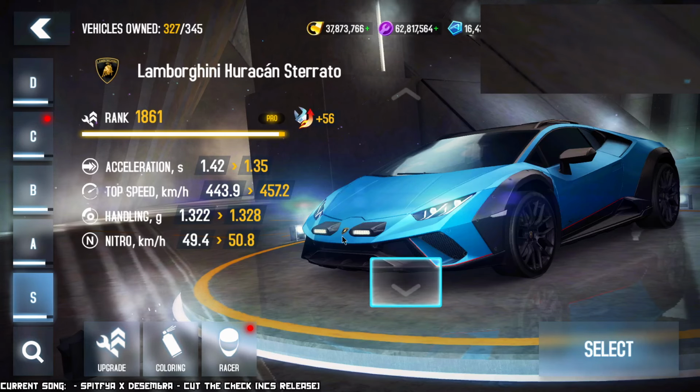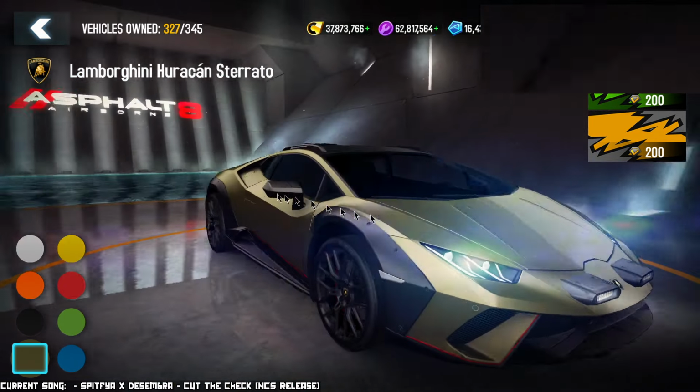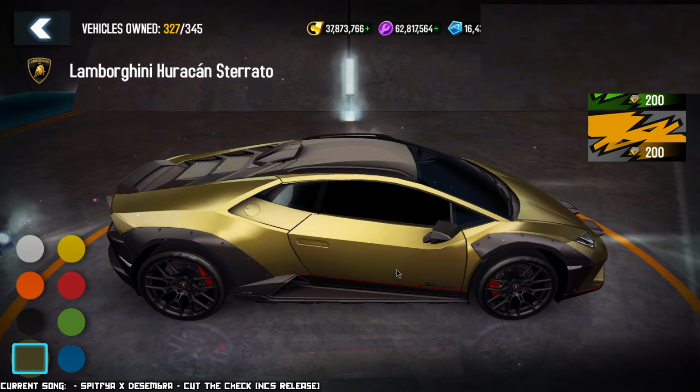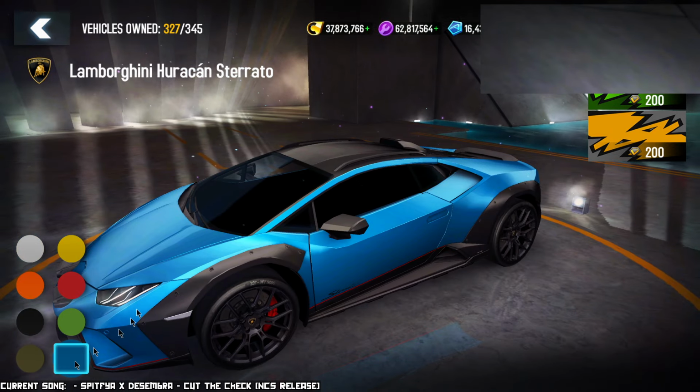Now, before I jump back into multiplayer races, I want to show you the colors, because this car does have a bunch of color options, which is pretty neat. The default color for the car is this peculiar green, which is similar to the one of the Cyan, but it's not quite the same, and that is by design. Even the IRL cars are not the exact same color. Then we got the blue color that I was just showing you.